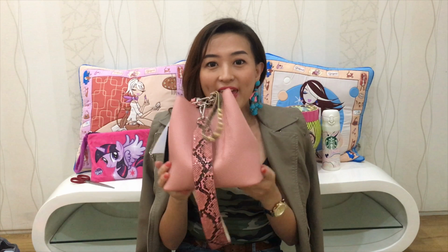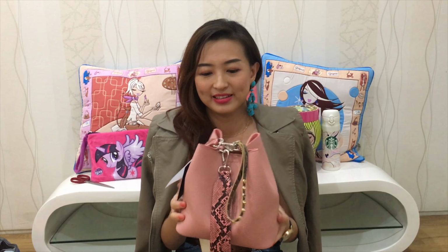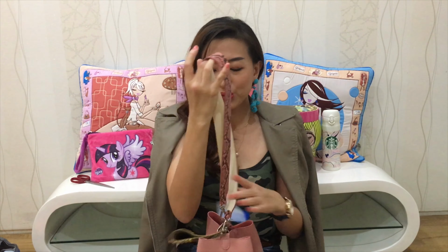Here you go. Yay! Oh, it's still new. Here you have a name tag. Ta-da! Pingo Kapoor bag, findkapoor Pingo bag, pink, size 20.